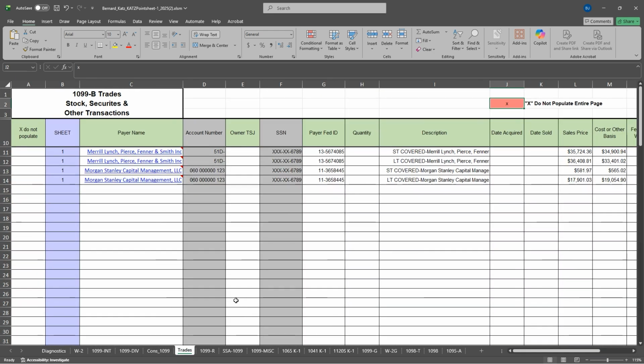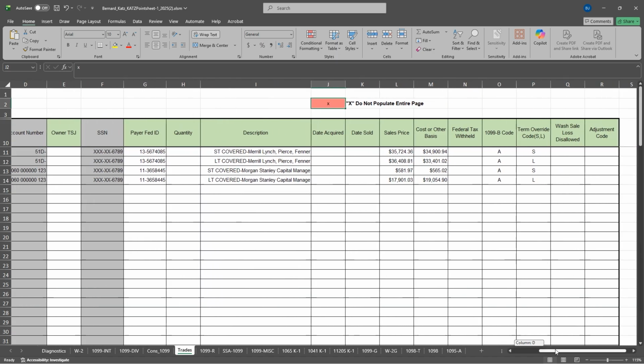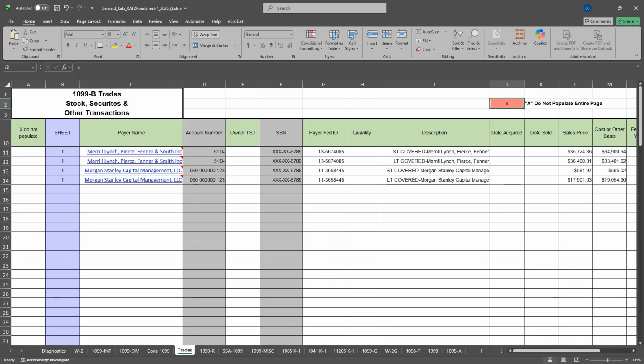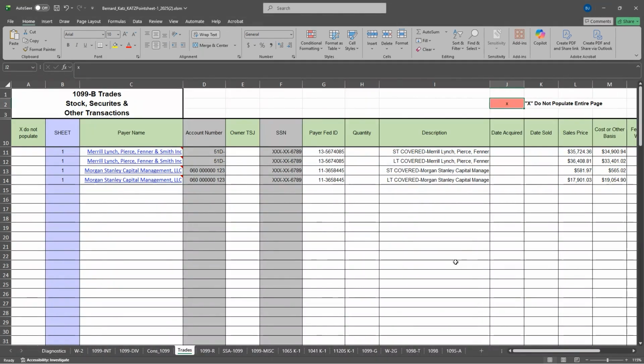Our trade summary product, showing the Merrill Lynch and the Morgan Stanley and the descriptions of short-term and long-term covered, sales price and cost basis. No wash loss is given for this one, not applicable here, but it would be if those figures were on the brokerage statements. And just in case you wanted to see an example of the details for a Merrill Lynch statements, line by line transactions listed, it would upload into the 8949, a different output depending on which product details or summary that you choose at upload.